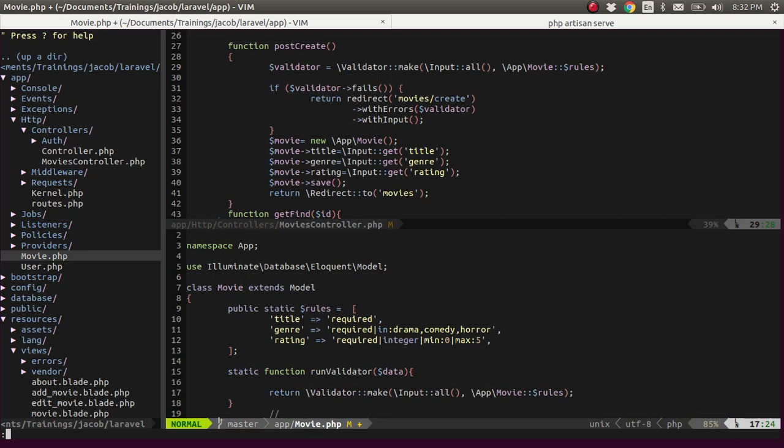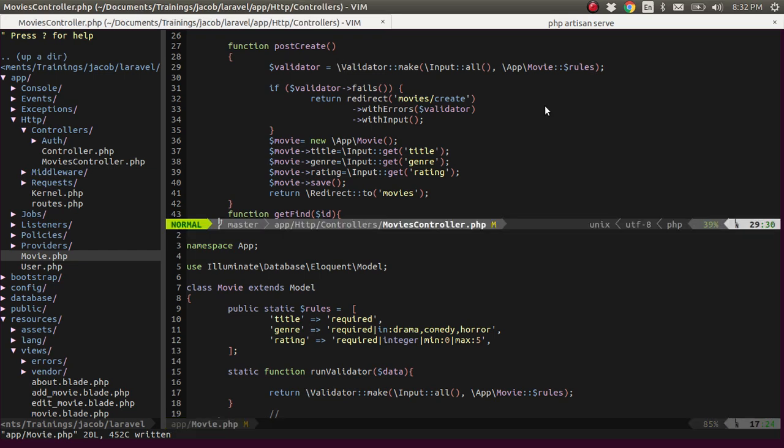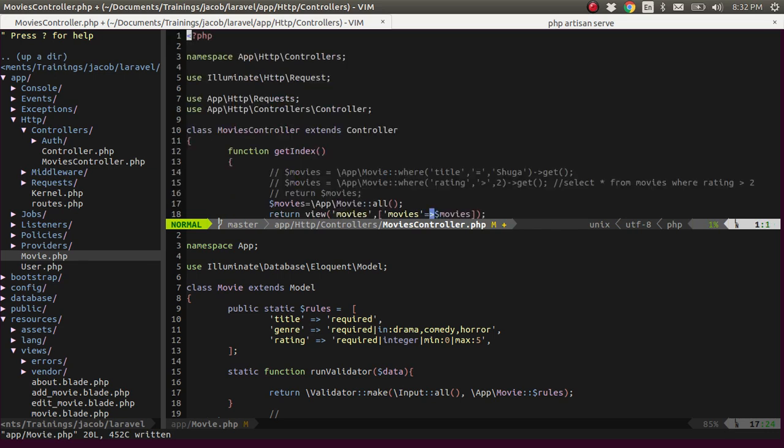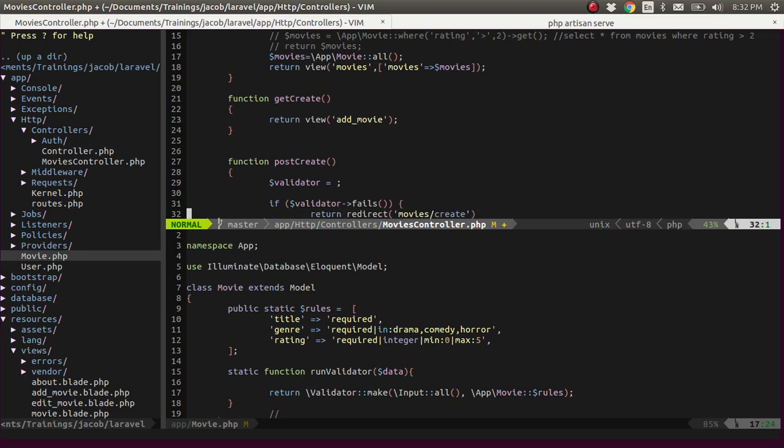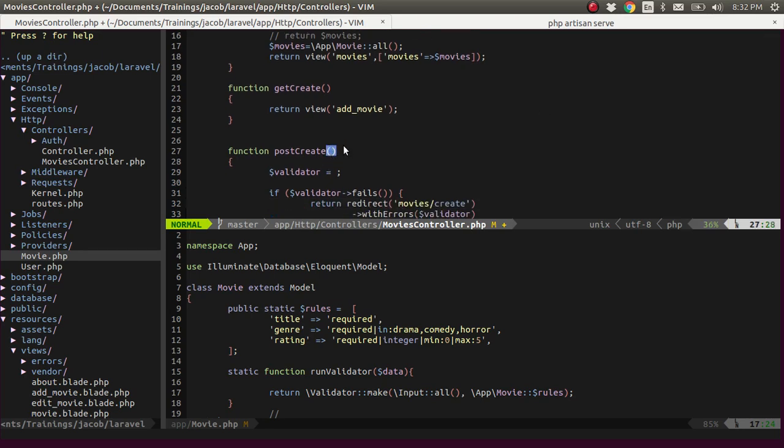Okay. Okay, so now this, instead of calling all this, we're just gonna run the validator here. So we're just gonna have in app movie run validator, app movie run the validator.